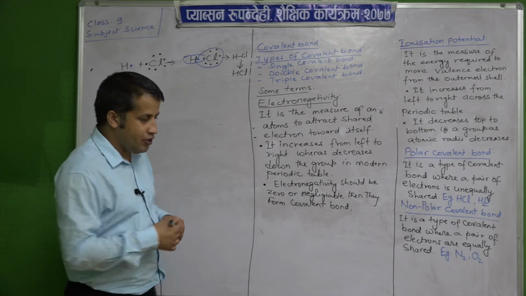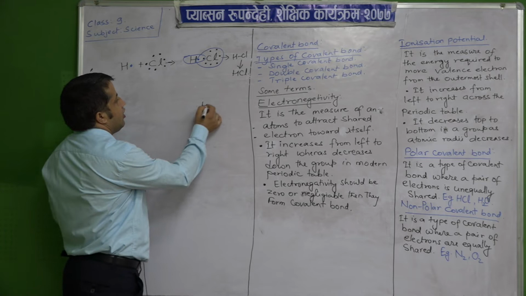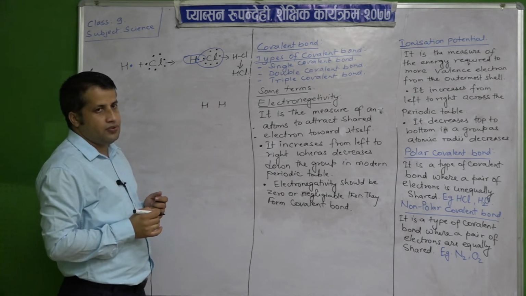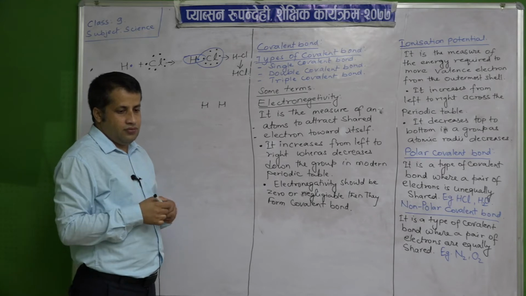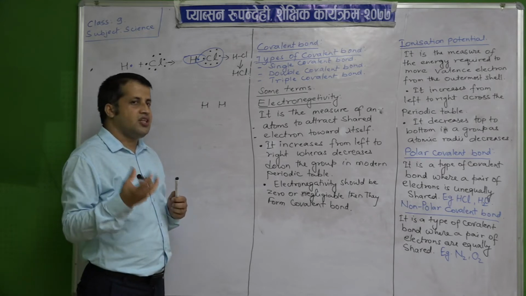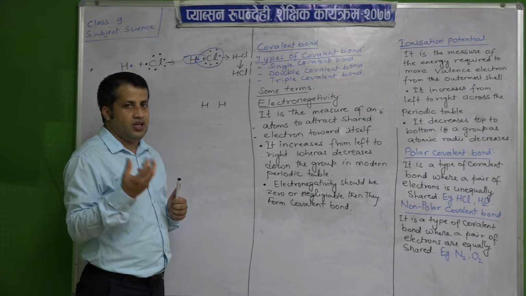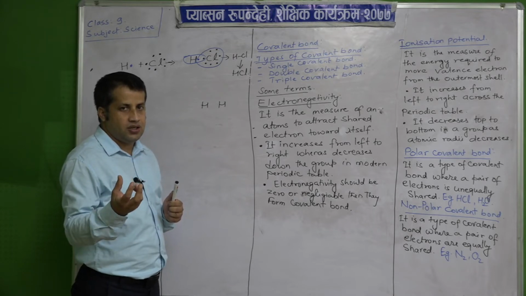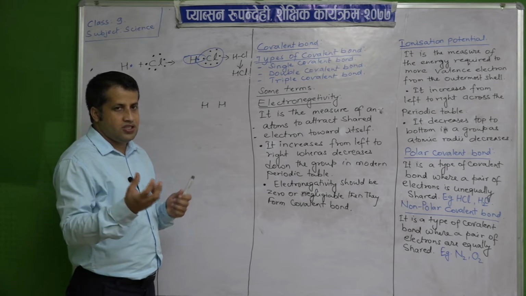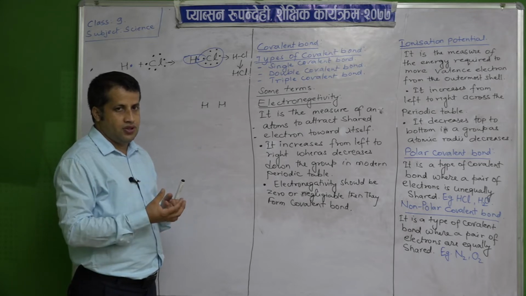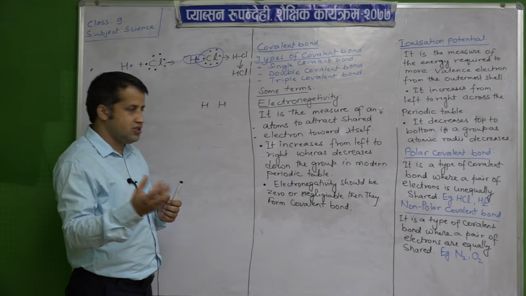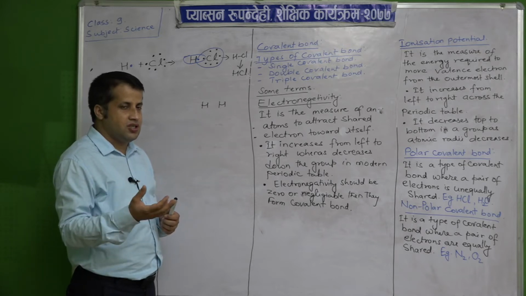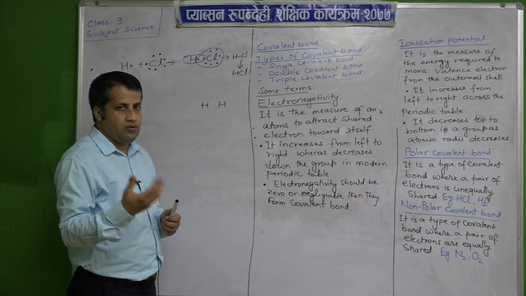And in that, the example we discussed was hydrogen. Hydrogen is one of the elements which exists in diatomic form in nature. We know what a diatomic element is, isn't it? That element which exists in the form of two atoms as a stable form in nature, like hydrogen, nitrogen, oxygen, fluorine, chlorine, like that.